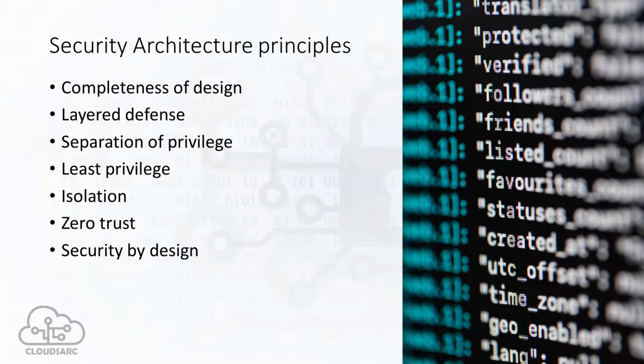I'm going to talk a little bit about security architecture principles. They form the basis for our security architecture design. The same principles apply to cloud infrastructure as to infrastructure in your own data center. To make our design complete, we make sure that we provide security all the way throughout the life cycle of the software. We make sure that within any system, the level of security is equal throughout. Later in this course, we will talk about the principle called layer defenses. As in medieval times, when you have a castle with multiple walls, we layer our defenses that will protect our assets in the cloud.